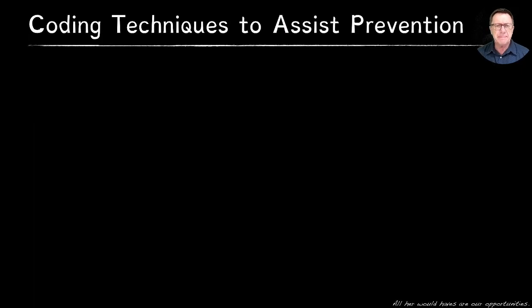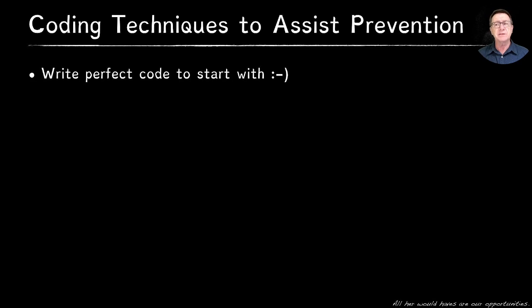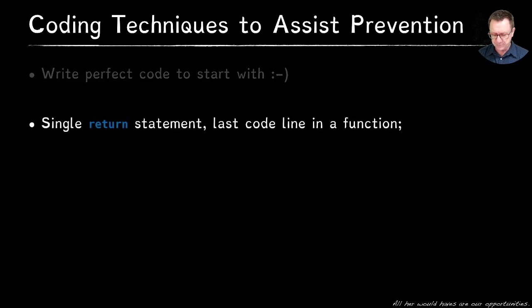So what are some of the debugging techniques? What are some ways? Well, we have coding techniques that allow us and assist. This is the most obvious one. From the very start, write perfect code. And then we're done. No need for anything else. We wrap this class up. That generally doesn't happen, okay?